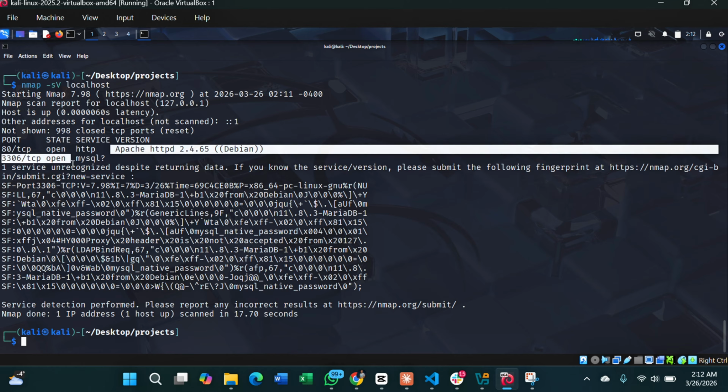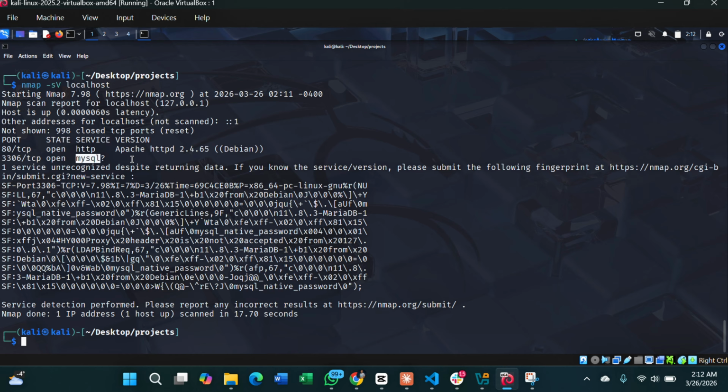And you can see for MySQL, for port 3306, the port is open. You can see it for the port state, and the service running on it is MySQL, but it didn't give us a version for that. So if you have other services that are running, the -sV flag can help you detect some of those services and their respective versions. And you can check if any of those versions have some vulnerabilities related to them that you can exploit.